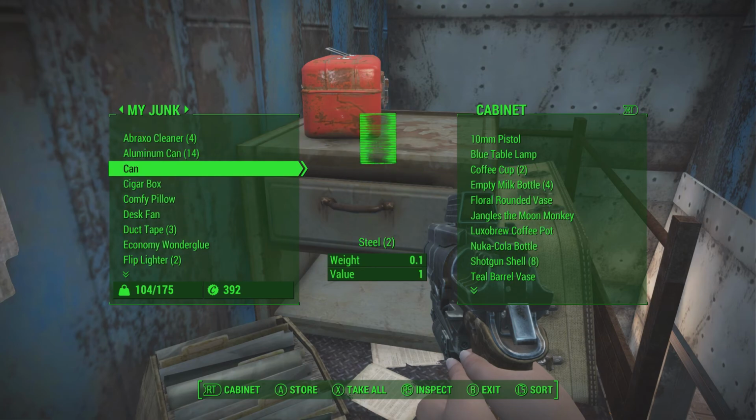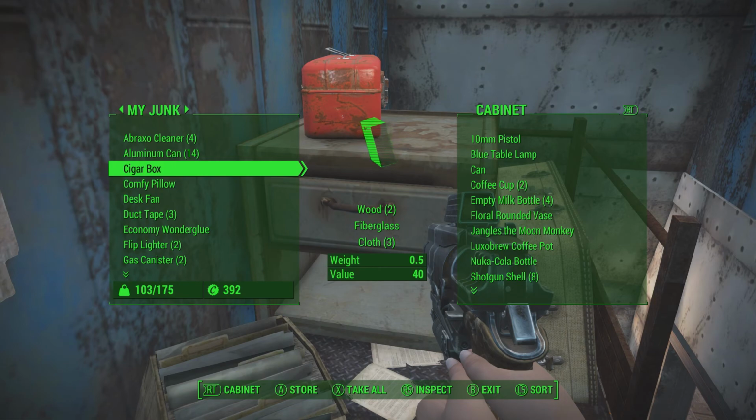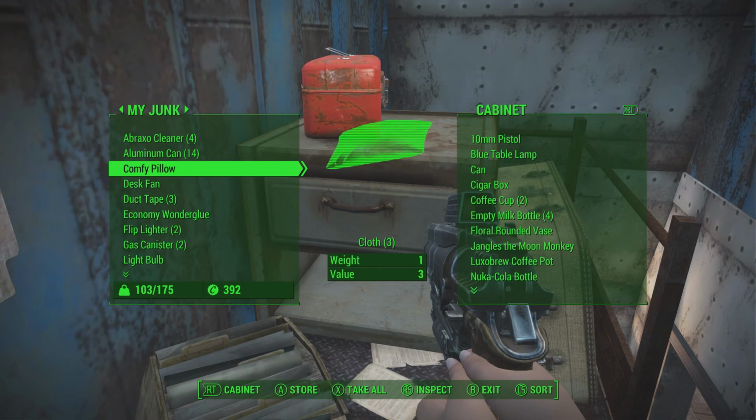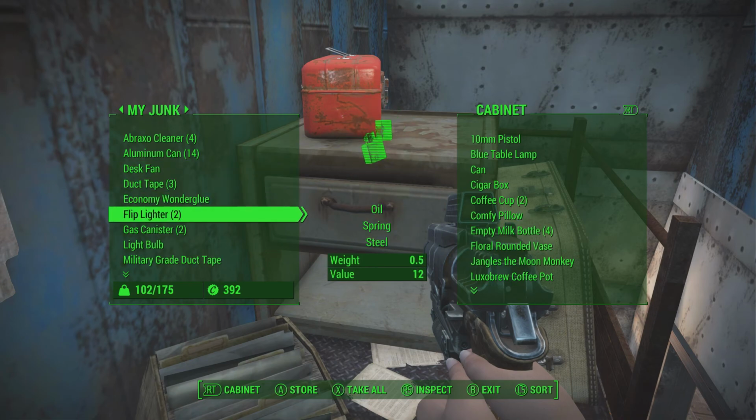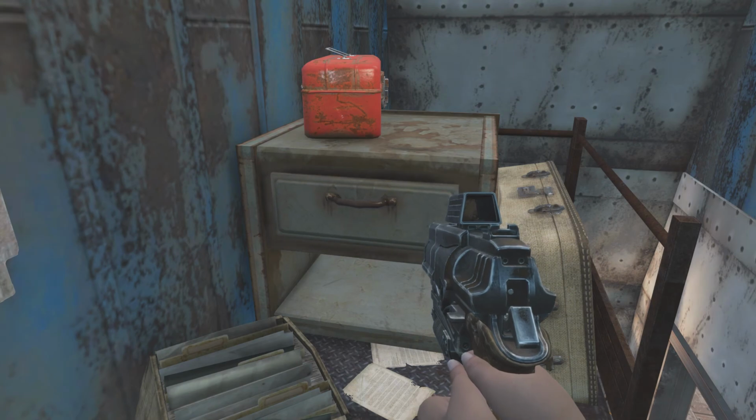Blue lamp can stay in here. That can go in here. So can the cigar box. Yeah, the comfy pillow, in case I want a bed. Yeah, that's what I'm thinking. Sure.